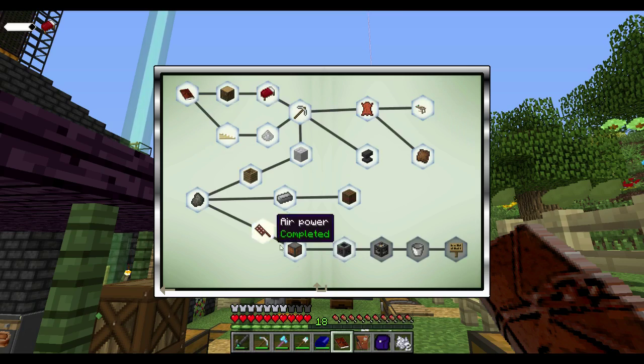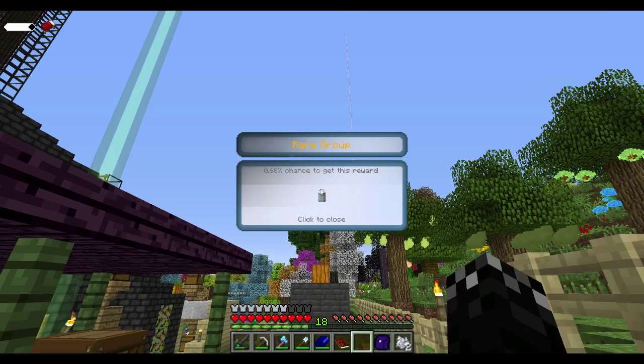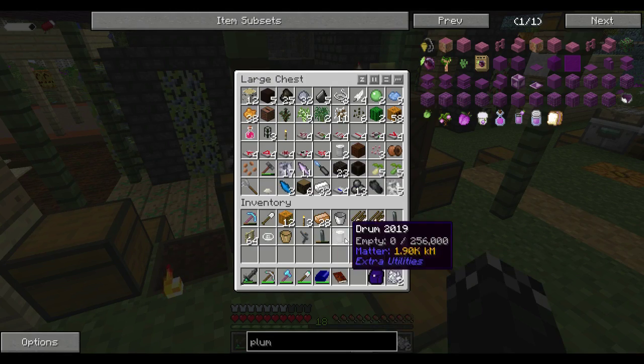So we need to continue on with that first quest. Another drum. Is there something in it? No. Why is that a rare group? Already gotten 2 drums. No. You don't want to stack.